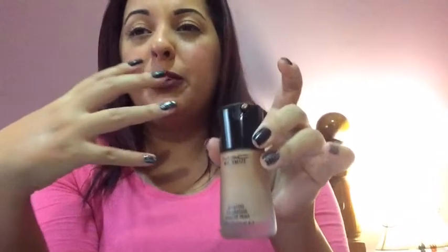If you are an oily combination skin, you probably won't like this foundation. I'm oily to combination skin, and it's just not something I can use. I'm using it because I want to get it out of my collection, but it wouldn't be a foundation that I would gravitate towards in the wintertime. Granted, I do get a little bit drier in the winter, so the winter time is pretty much the perfect time for me to get it used up, because in the summer I'm an oily mess. But I am still a little bit oily in the winter, just a little bit more centralized in the T zone.